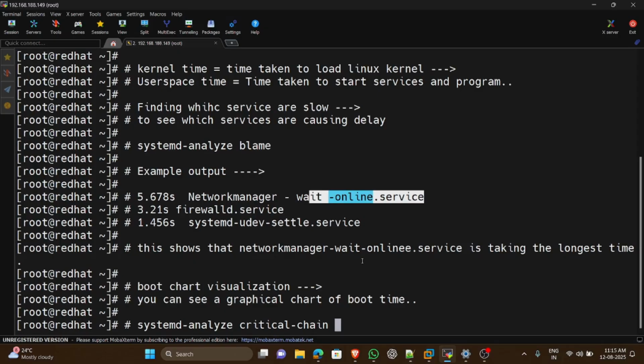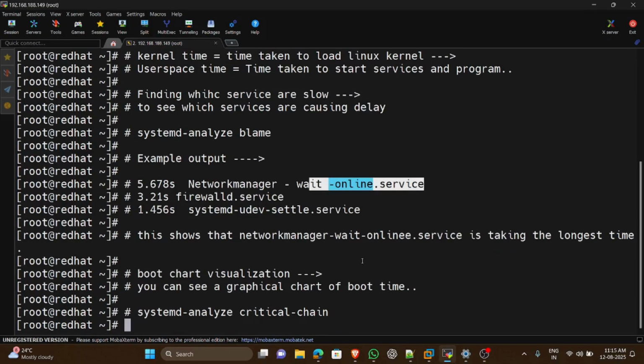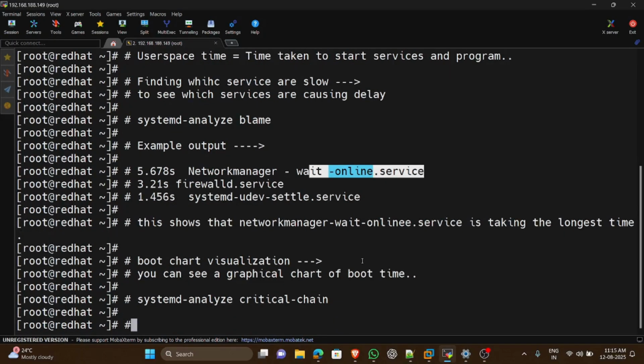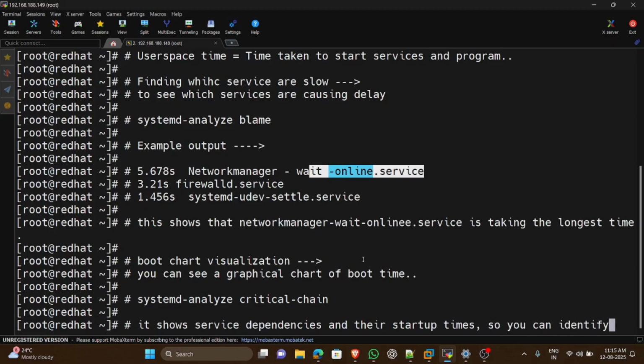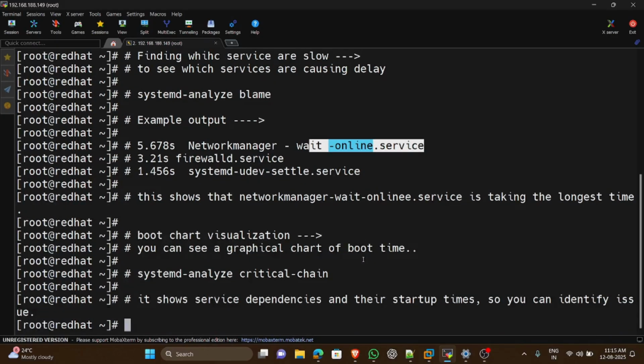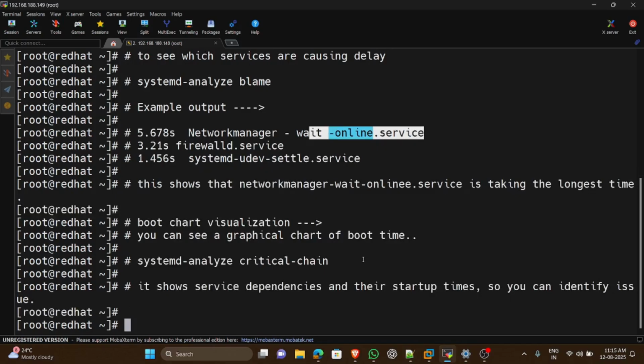With the help of this command, it shows the service dependencies and their startup times. So you can identify the issue, or you can say the bottleneck also.